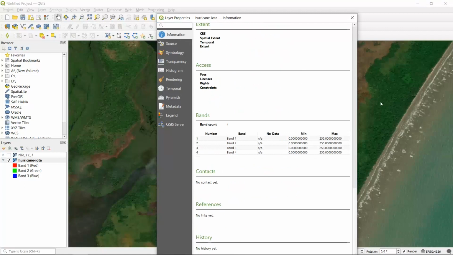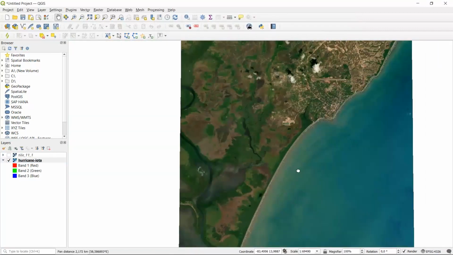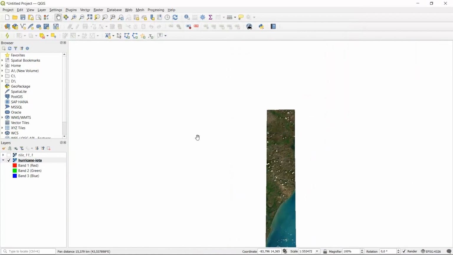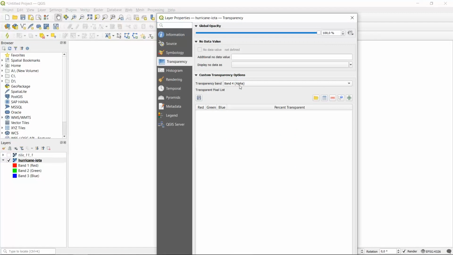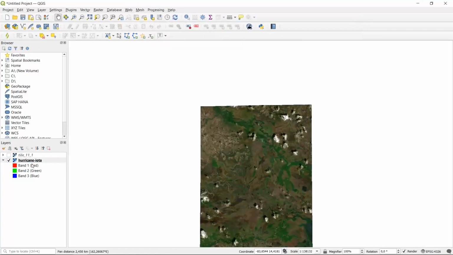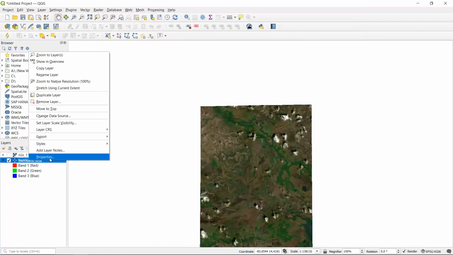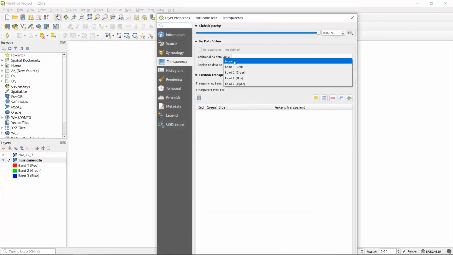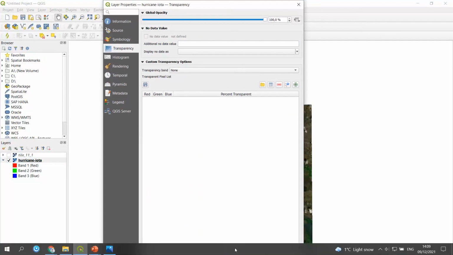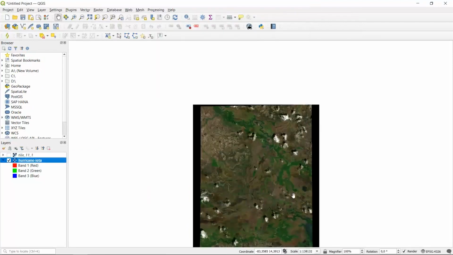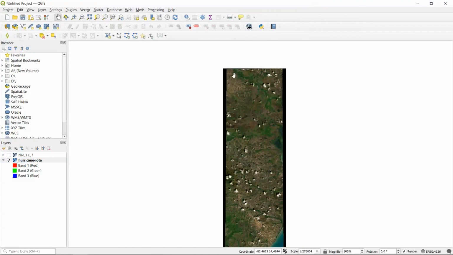So if we zoom out a bit so that we can see the whole file, and then we go to properties, jump to transparency, we can see that band 4 is set to alpha. If we set it to none and exit, we should be able to see some black pixels here. None. I probably forgot to save the settings because it was hidden down below. Okay, and there we go. So this is what is inside, and this is how QGIS interprets Maxar's mask data.